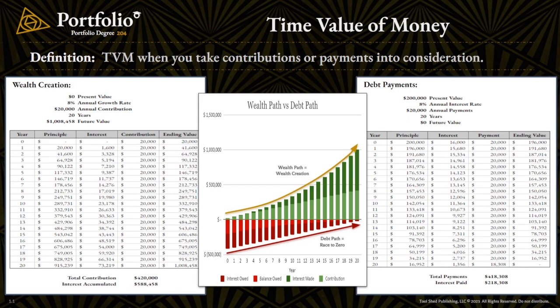So assuming both are seeing 8% interest rates, this chart represents the different outcomes. And as you can see, after 20 years of both contributing $20,000 of payments per year, the one path ends with the individual walking away debt-free, which is a great feat and should be celebrated, but at the same time, the other person is now a millionaire and their money is going to be making them more than $80,000 per year. Now, if you're 44 and looking at this as a millionaire, congratulations.